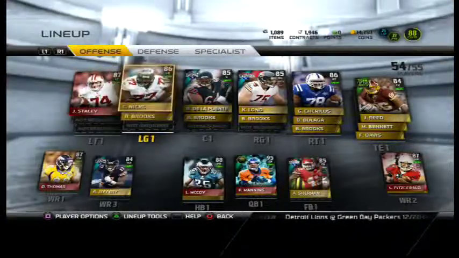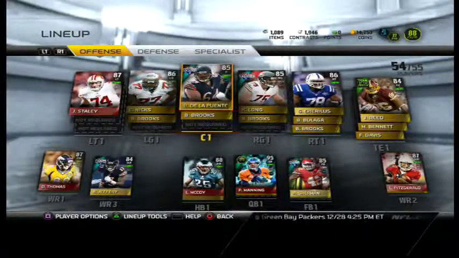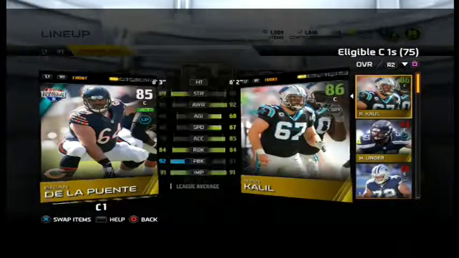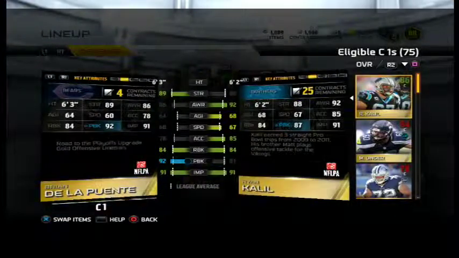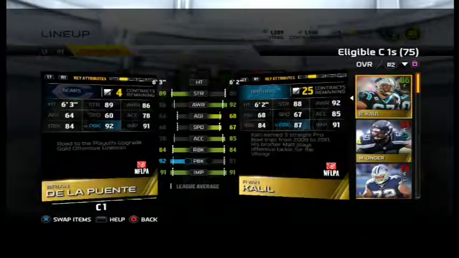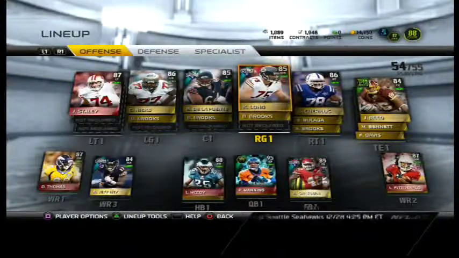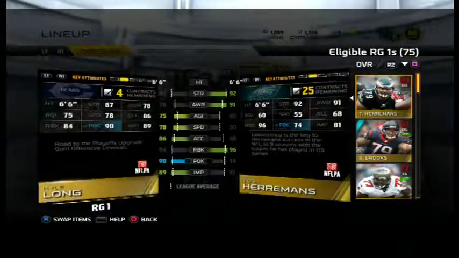We got Carl Nix, he's doing good. Della Puente, Puente, Puente. I have him in because Khalil's pass block is bad compared to his. So I left Brian in there rather than putting Khalil. Kyle Long, he does great, and plus he's on the team that is my football team, the Bears.